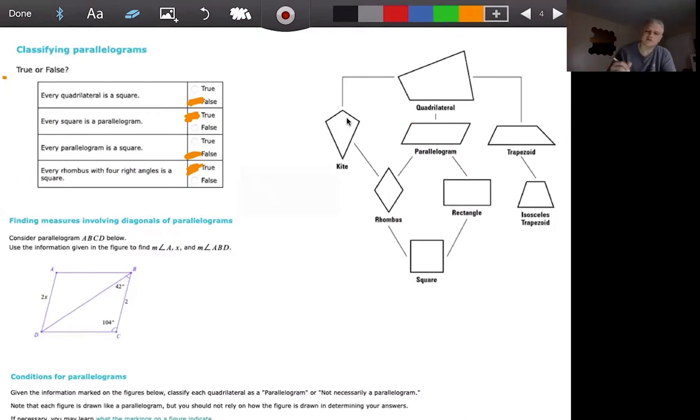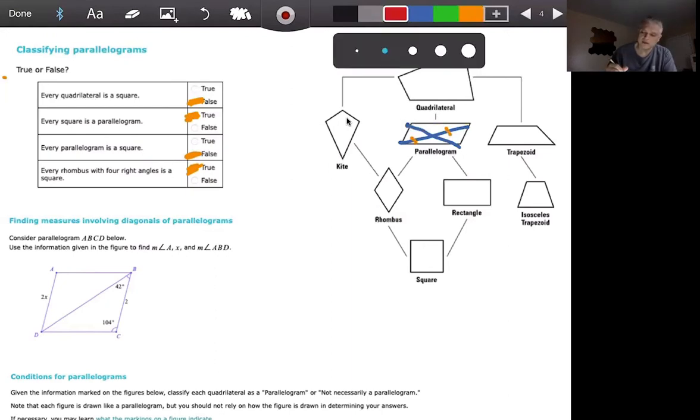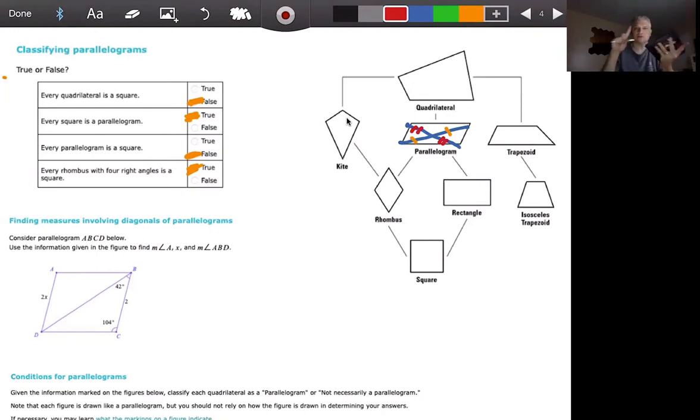The other thing that's kind of interesting, I don't think this question is going to ask us about it, but check this out. Parallelogram diagonals bisect each other. So that means that this diagonal got cut in half and the other diagonal got cut in half. Now, are all 4 halves congruent? Not necessarily, only if it's a rectangle where the sides aren't slanted and you got 90-degree angles. But they cut each other in half. All right, so there's a little extra info for you. You might want to write that down somewhere.